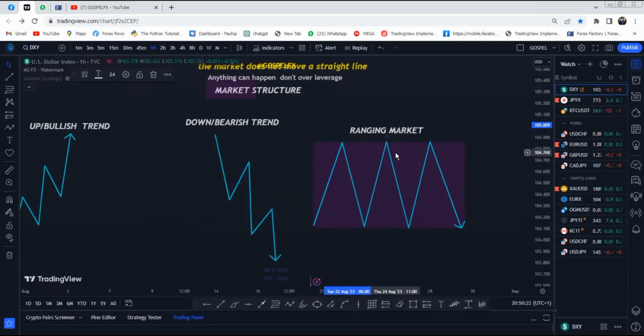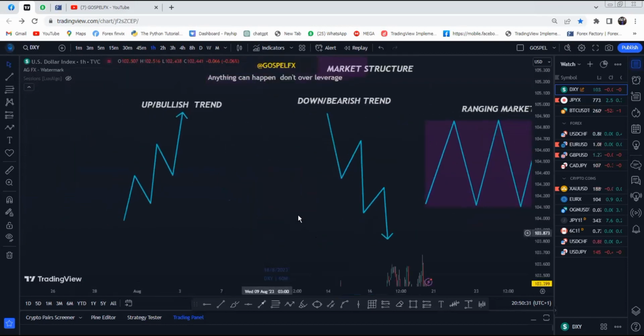And now, if you come into the market and you're not able to identify the current phase in the market, you will not know whether you are going to be buying or selling. Because first and foremost, for you to make money at this point, you need to be buying when the market is in an uptrend, and you are selling when the market is in a downtrend.